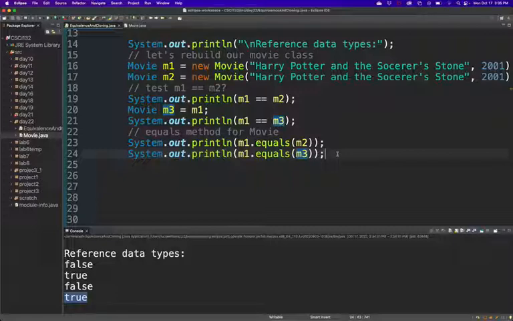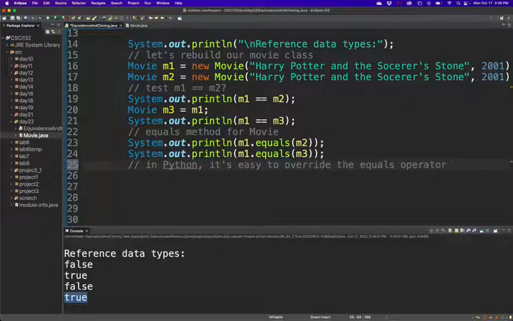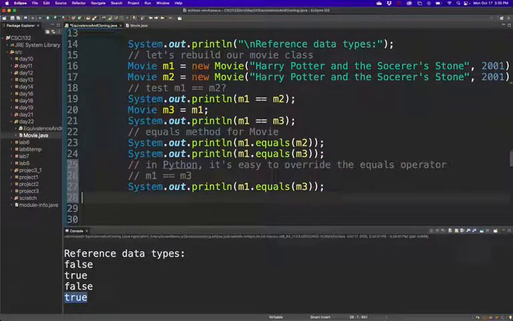And I think that's really satisfying that we can actually write in Java or in Python, and this is true in Java as well, but in Python, I'll say it's easy to override the equals operator. So it's easy for us to make it so that we can actually compare M1 and M3 using the equals operator. Did anybody try seeing whether, now that we've written this equals method, it's actually overriding the built-in? Anybody? I see. Did you try it? What did you find?